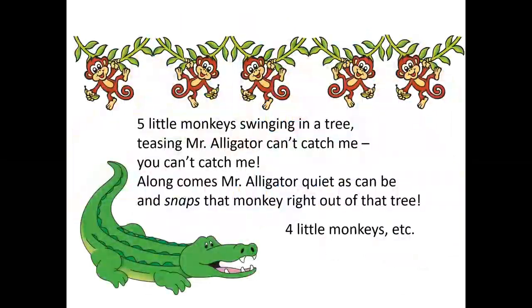Good job. All right, here we've got our five little monkeys swinging in a tree. And so we'll do five on our fingers. One whole hand makes five. Then for teasing Mr. Alligator, we'll wave our hands next to our ears. And then we'll have along comes Mr. Alligator. We'll make an alligator with our hands moving along quiet as can be. And snap and do a big clap with our hands. That monkey ride out of that tree.